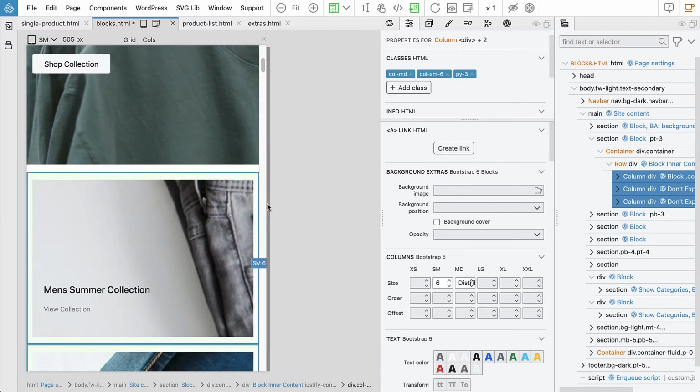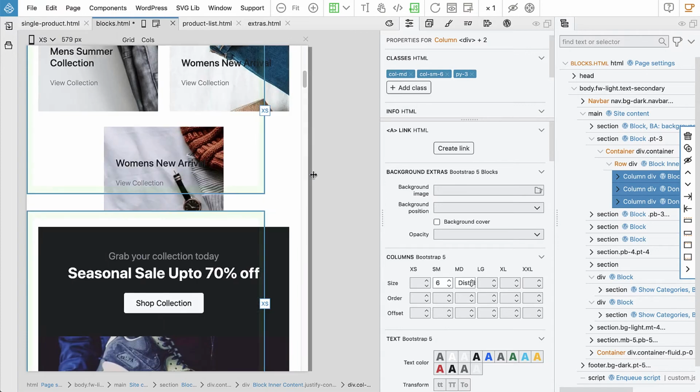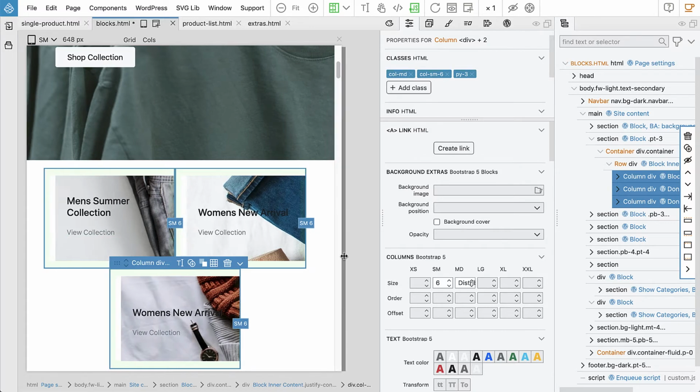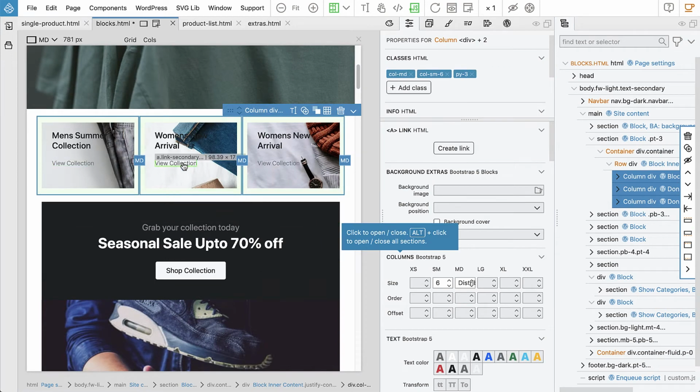So on extra small we'll have 1 per row, and then on small we'll get 2 per row, and then on medium and up we will distribute the space among all available columns.